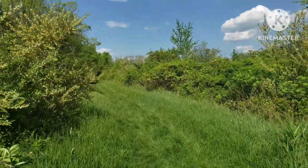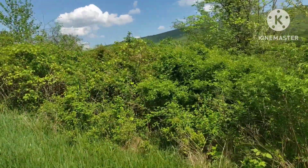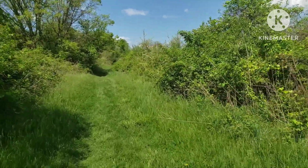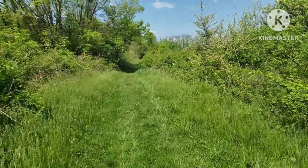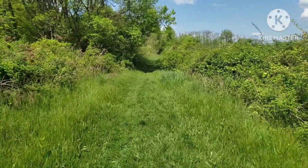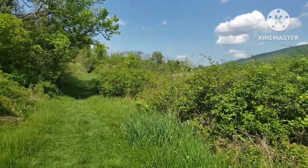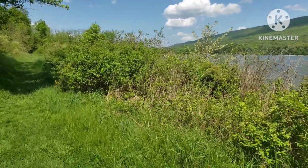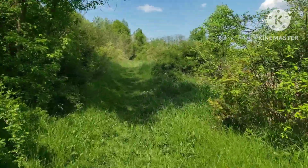But this whole section pretty much runs along the water. Can't see it because of all the weeds, but you're basically along the lake this whole section. Honestly, if I wasn't doing the video on it, I'd probably be walking along the edge because they got enough water out. You can do that here. There's a little beach running around the whole outside rim of it. I've done that a few times too. You just kind of go out there and walk along the water.